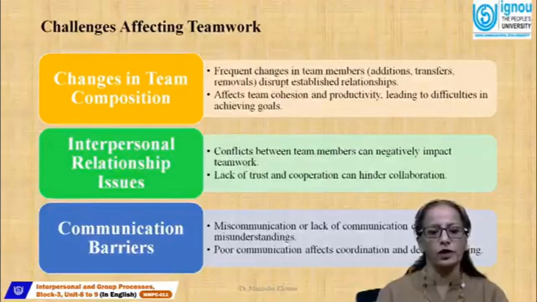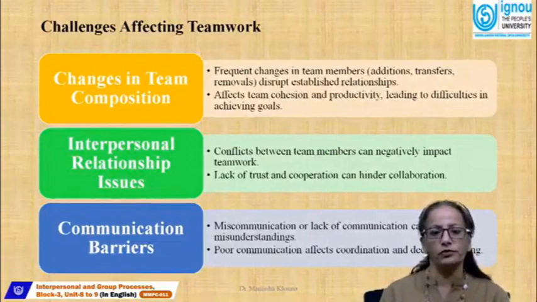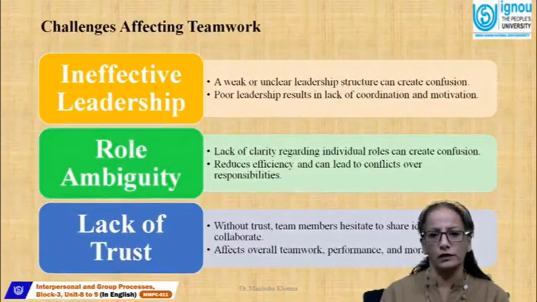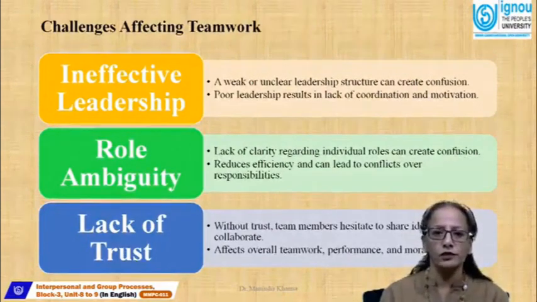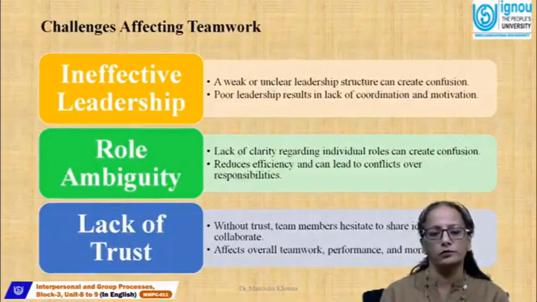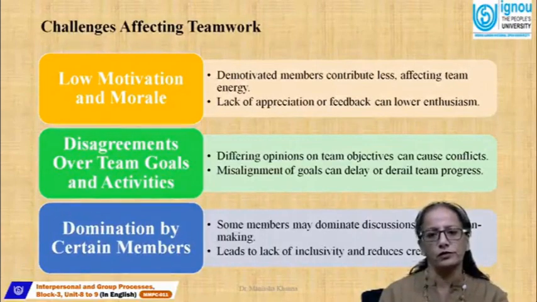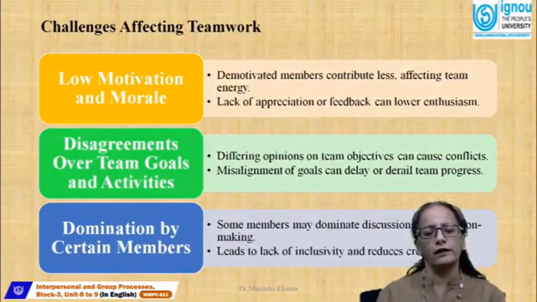So there are certain challenges also which affect the team members, that is changes in team composition, interpersonal relationship issues, and communication barriers. Ineffective leadership, if the roles are not clear, if there is lack of clarity on the role, that also affects the team. Lack of trust affects the team. Ineffective leadership or strategy, people are not able to decide, that affects the team. Low motivation and morale affects the team. If demotivated members contribute less, then there are certain disagreements over team goals and activities. If they are not aligned together, they are not synced together.